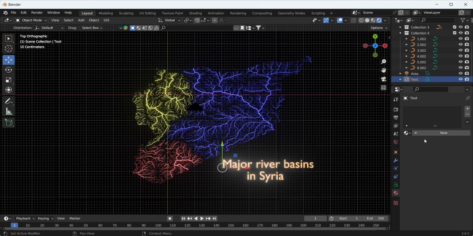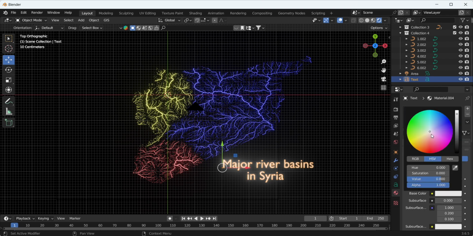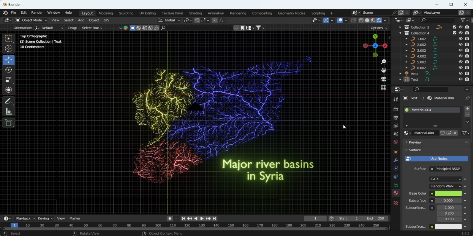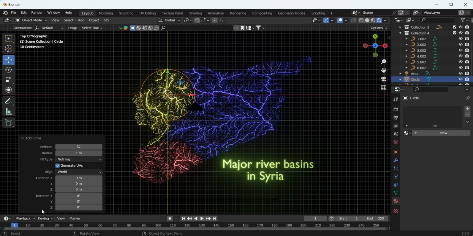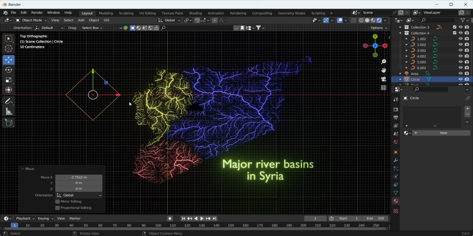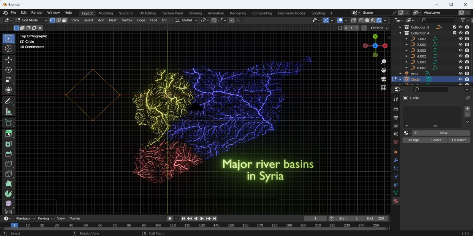We can give it the color green. We press Shift A and we choose circle. We make the vertex 4. We go to edit mode.